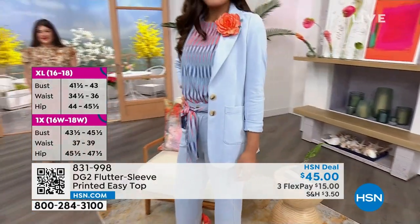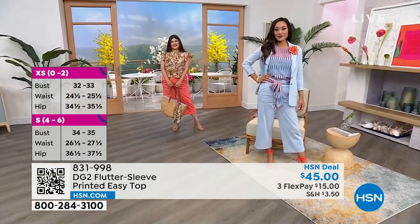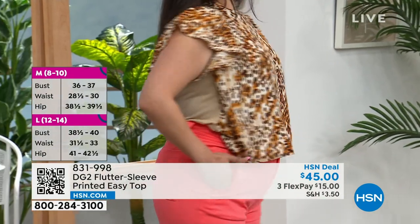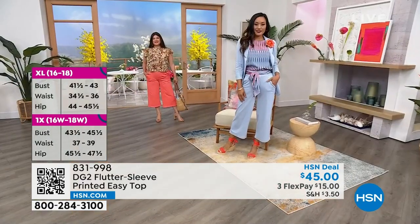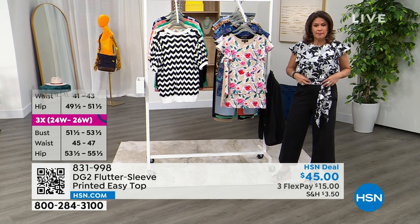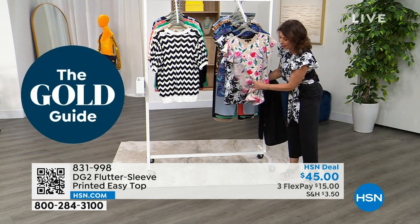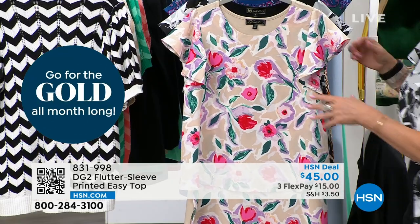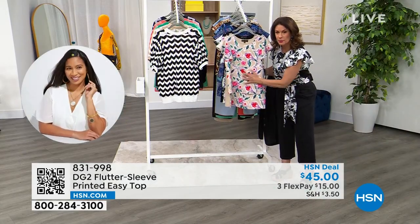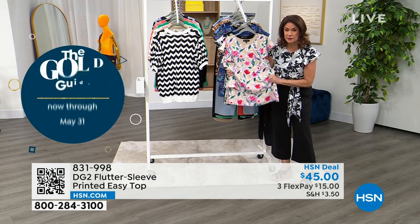You're looking at the gorgeous chambray on Paulina and the very sexy animal print on Sue Ming — it is a winner across the board. Already thousands have been spoken for. Paulina is rocking an extra small; Sue Ming is wearing a medium. I'm wearing the extra small at about five foot three — it fits really nicely. You can tuck it in completely or partially. What also looked great: take the belt, leave the top long, and do it as a back tie with that beautiful scarf. Do not miss it — $45 and three flex payments.